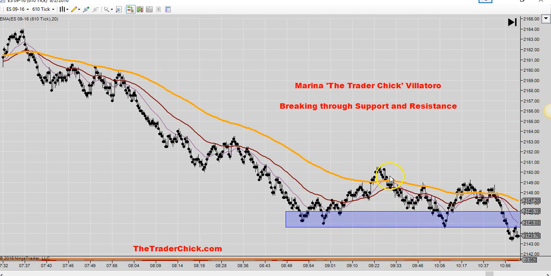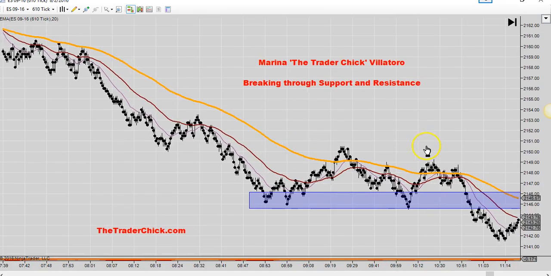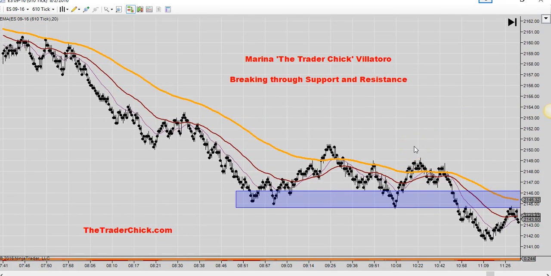This is also an area of indecision where the market could either go up, completely change direction, or we could have a breakout. So whenever we have a strong area for support, it actually could be the exact same with a resistance, and there is a breakout, that could actually mean a pretty good trade setup because it means that the overall consensus is to continue in the same direction.